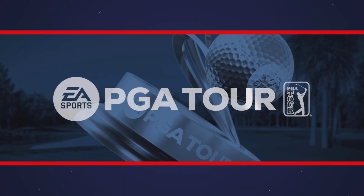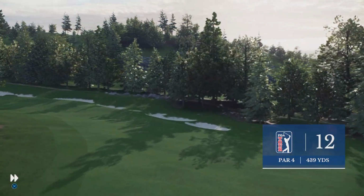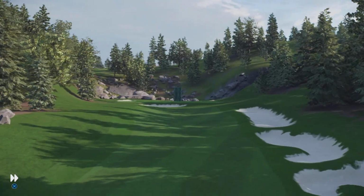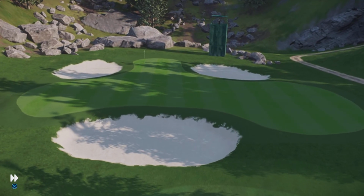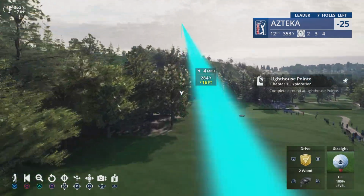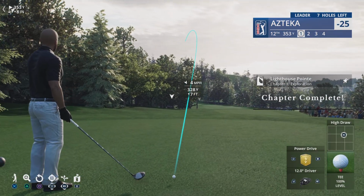Back here now at the 12th hole, par 4, 439 yards, Frank, to the center of this green off the black tees. And if the breeze blows left to right, this hole plays very hard. One of the reasons why, just through the fairways littered with bunkers. So not only do you have to pick the right line, but somehow you've got to get that ball the right distance as that hole bends completely to the left. Rather interesting shaped green here at 12. This is a stiff test, no doubt.